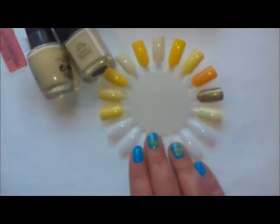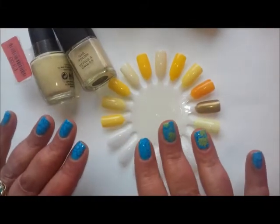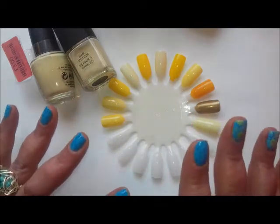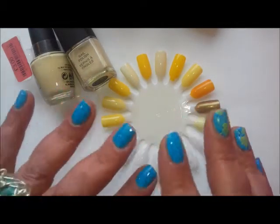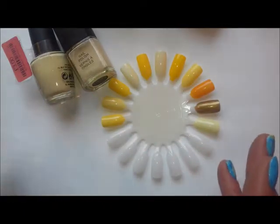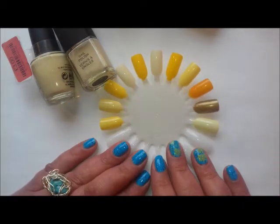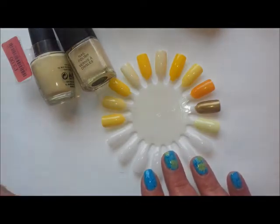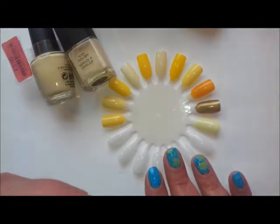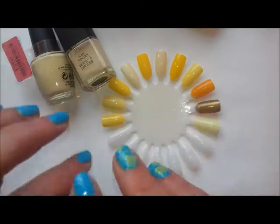Yellow is a color that symbolizes happiness, optimism, creativity, and youth. It's much more of a practical color than an emotional one, but there's a real upside - it means sunshine, bright summer days. It's a happy color. When I worked in a florist many years ago, we used yellow flowers - yellow roses particularly - which were symbolic of love, but in a friendship way rather than red roses in a romantic way.